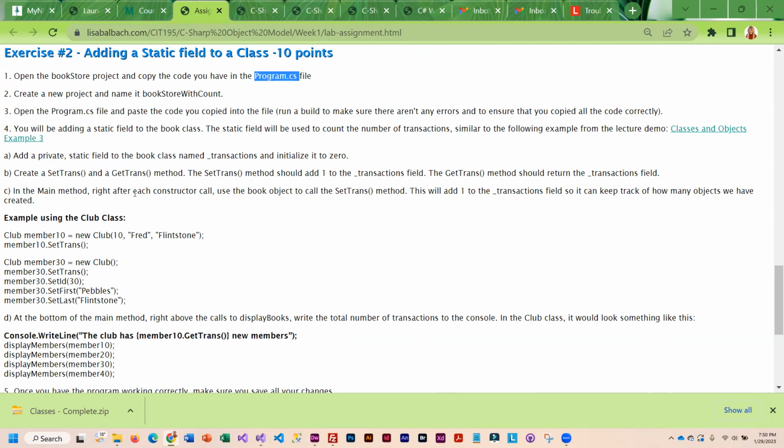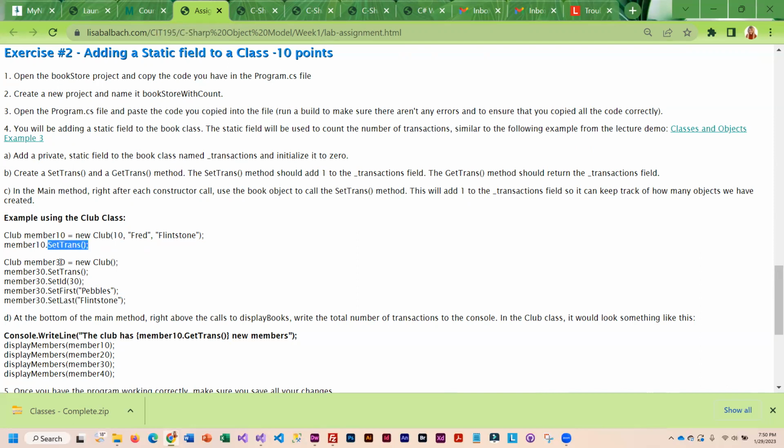Okay, and so that is basically what the directions are telling you. Then in the main method, after each constructor call, use the book object you created to call setTrans, which is going to add 1. Okay, so here's an example. Here I'm creating a club object, and if I had a transaction variable, I would use the object to call setTrans, and that's what you're going to be doing.